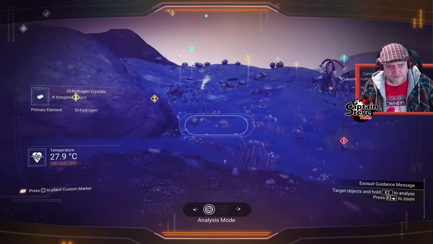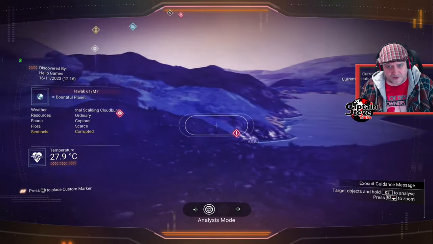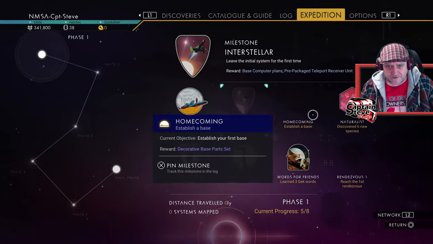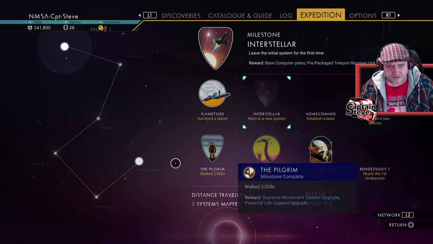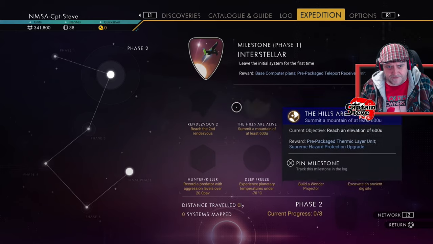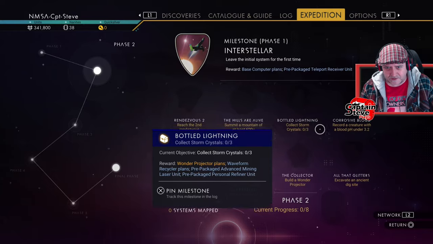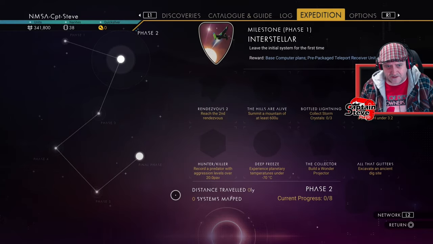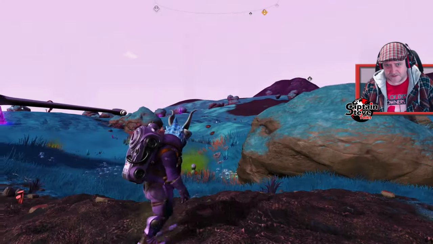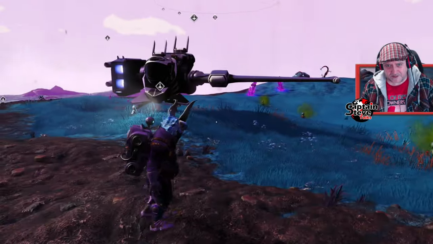Just having a look, see if there's anything I haven't scanned on this planet yet. Maybe it's the flora botany one. I can't remember. What else is there? Interstellar warp to another system. Establish a base. Reach the first rendezvous. Phase 2. Yeah, I think I did this one on this planet, but for whatever reason, it's not popping. Okay, bottled storm. Okay, alright, cool. Anyways, I think we're doing okay-ish. So far, so good, people. I mean, that's quite a high mountain over there, but I think that's where I was parked earlier, and it didn't pop the badge.